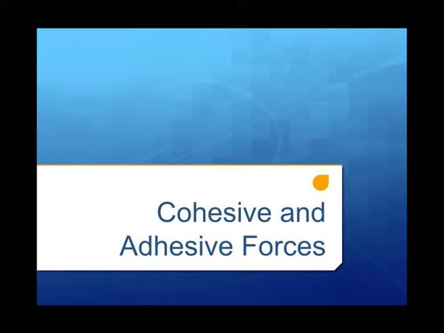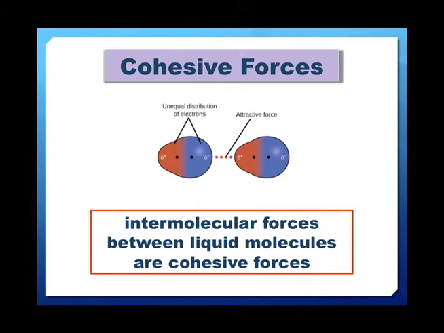As we examine the various ways that molecules can interact with one another and the resulting behaviors of the substances on the macroscopic scale, we will want to make a distinction between cohesive forces and adhesive forces. The intermolecular forces we have learned thus far, when occurring between molecules of a substance, are cohesive forces. These are attractions that molecules can exhibit between one another that cause cohesion in a substance, which can be extreme for a very viscous substance.